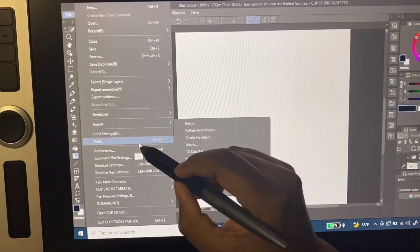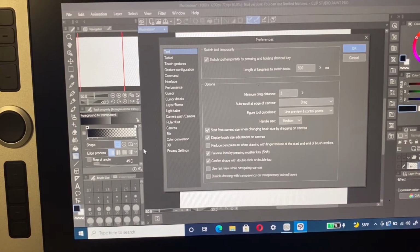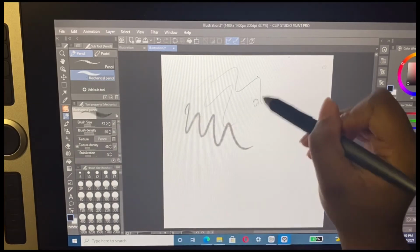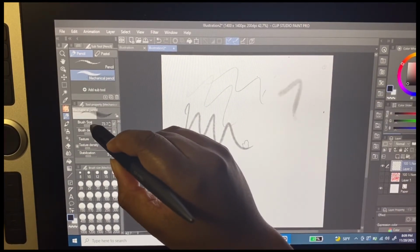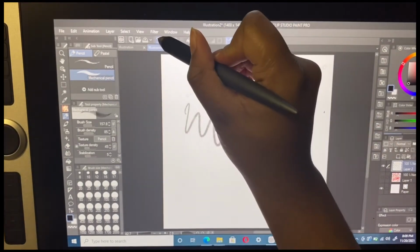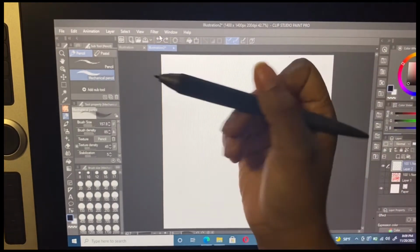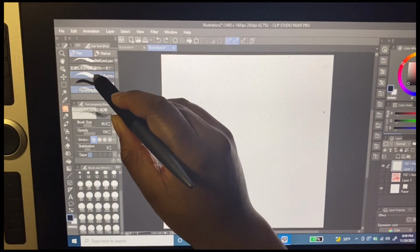Another solution I had, besides updating my Windows, was in the XP Pen driver. You can actually calibrate your pen. So I think that if you're having this problem right out of the box, which I was having, calibrate your pen in the XP Pen driver, and that should fix the problem. It should get everything together. And I don't think later on you will have to calibrate again, because it should just still be working fine. And so that was amazing.